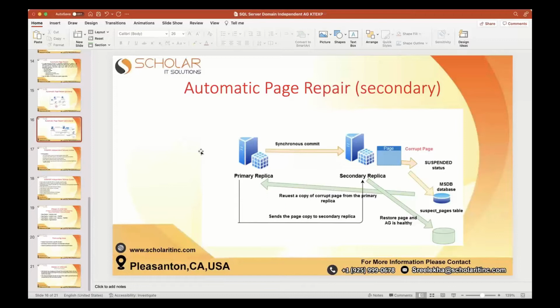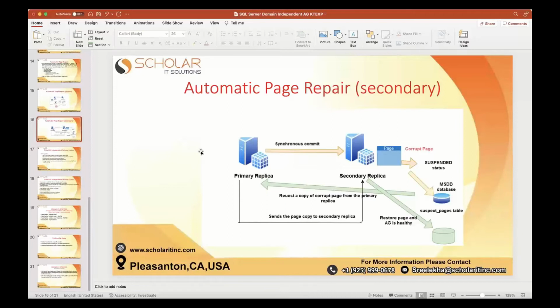Now, when failover happens, the ownership of these resources is taken away from your primary server, and then the failover starts in the background. A new secondary is elected. The election happens if you have multiple secondaries which are part of your DR strategy.